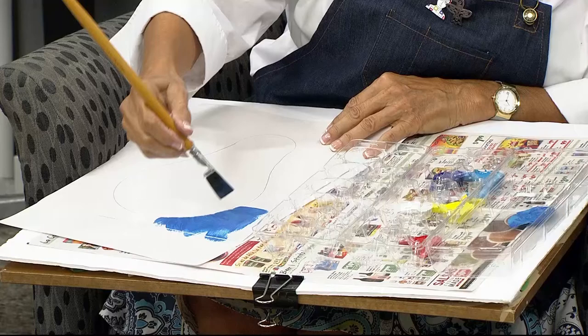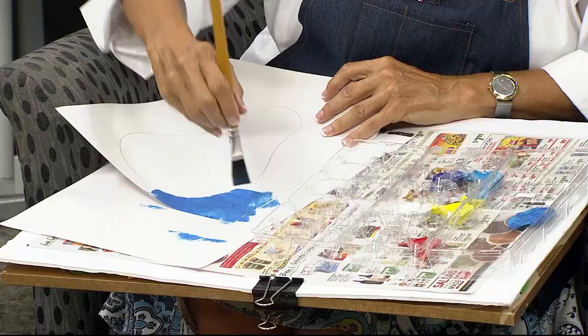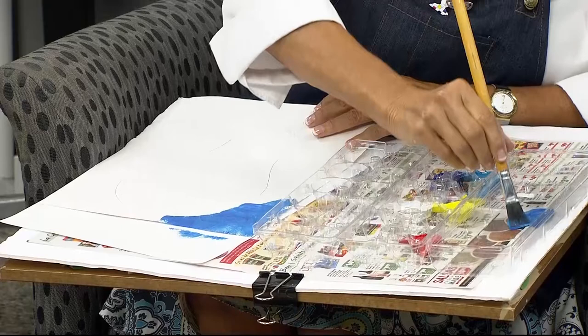And look what I'm doing. I'm going this way and that way and this way and that way once it's on there, because it looks more interesting to have some darker areas and some lighter areas. So I'm just making my paintbrush go every which way. Now I'm going to go back in and get a little more paint.